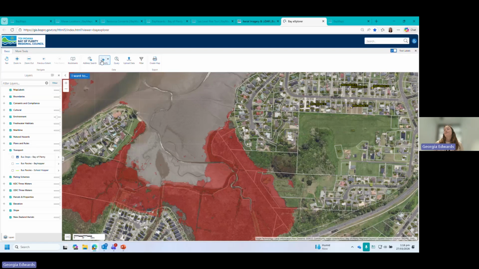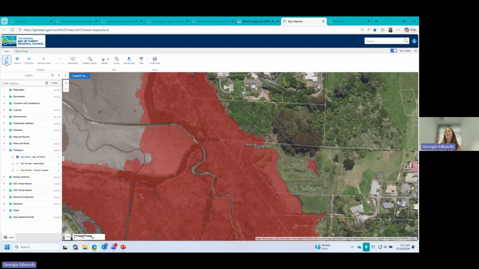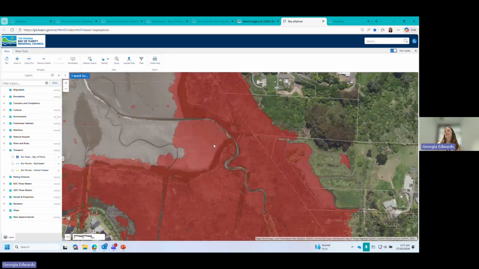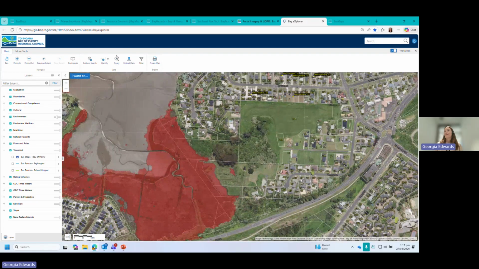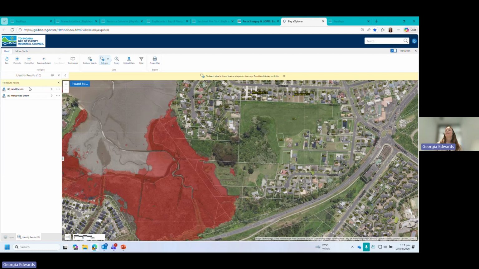All right, this one is slightly different from the other ones, where you can't just click on a polygon or a point to get information about it. There's two different views you can be in when you're using the map. There's this pan view, which is the hand symbol. This allows you to just drag your map around, navigate to where you're interested in. But you need to come to this identify tool here, and you can identify using just a point, so a click, a line, anything that intersects with that line, or a polygon, and just draw a shape, and it will highlight or select and give you further information about anything that falls within that polygon on the left-hand side.